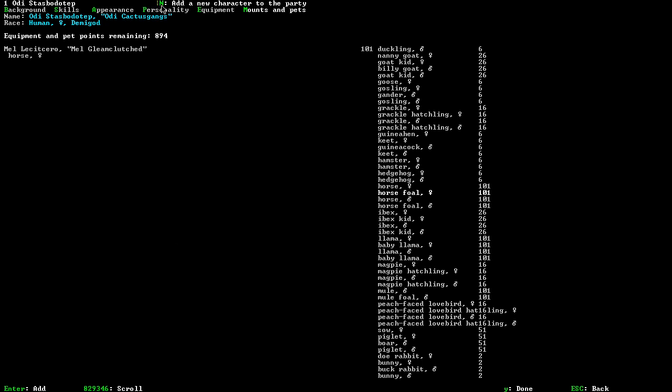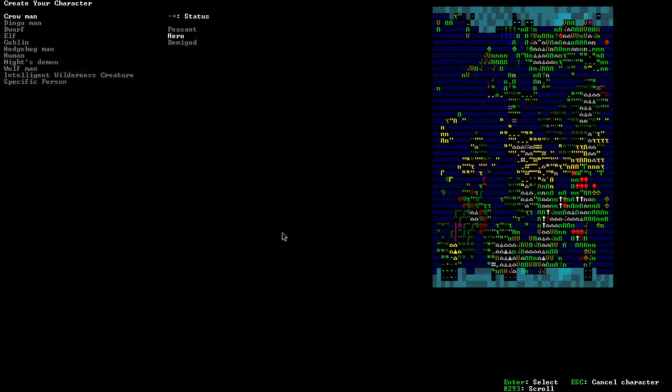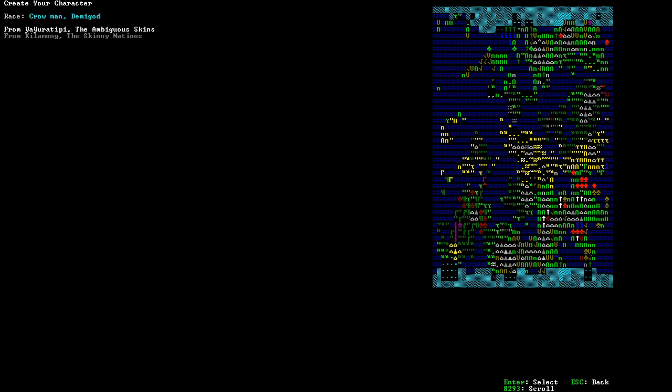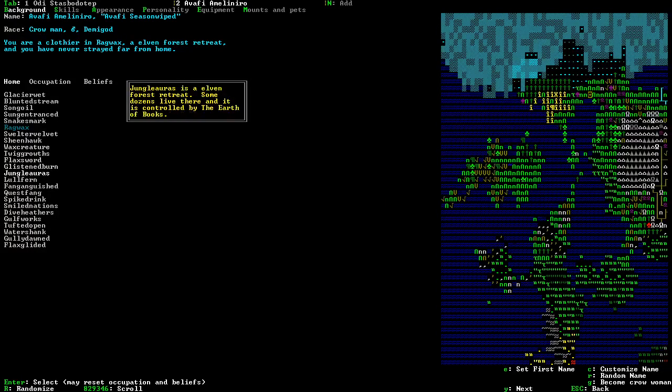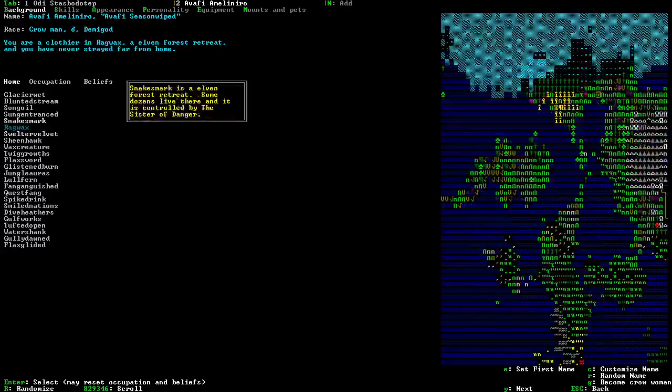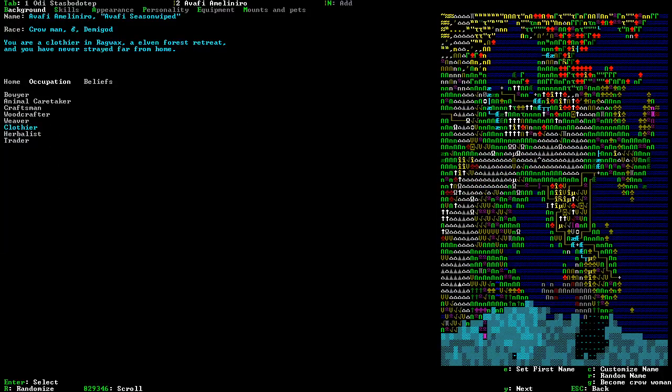We also notice we got a capital N up here. And if you do that, we can add another character to our party, and we go through the exact same screens all over again. So let's have a demigod crowman, why the heck not? And he can start from the ambiguous skins, because that sounds amazing. And yeah, that seems to be an elven civilization. He's going to start in a tree somewhere, makes sense.